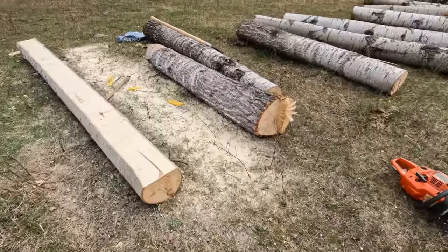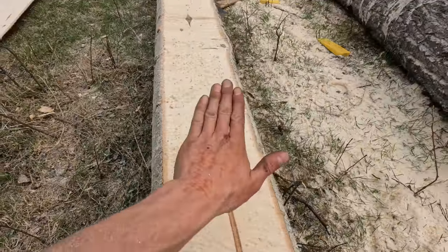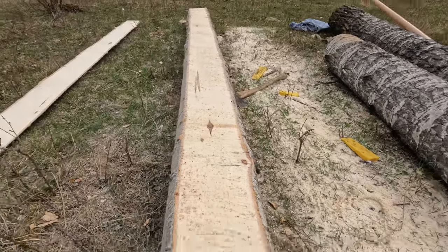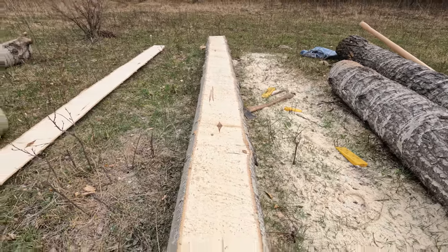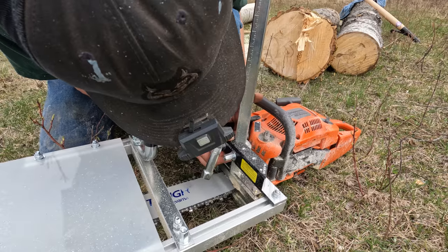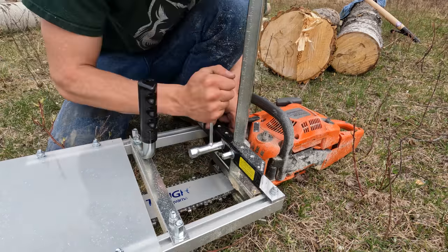That worked not too bad. I was able to get through it, but it's constantly rocking, so it's not easy cutting. It actually turned out flatter than I think. I should be able to get it pretty good. I'm gonna raise this back up to 2-inch. I want true 2-inch lumber for my rails here.